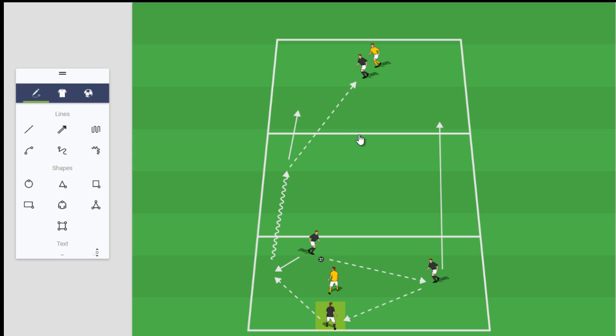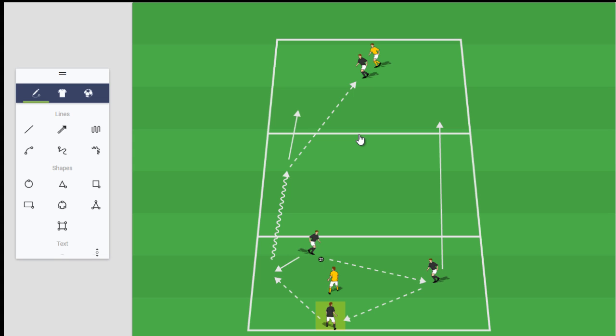You can look at it like that, or you can take this area and put it where it's across the field. So now you're talking about possessing the ball on one side of the field and looking for the moment to change it to the other side. So you can put this into the context of what you want to work on.